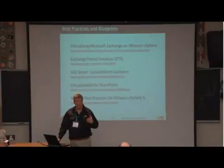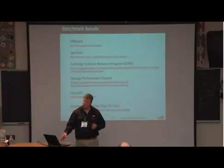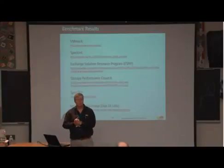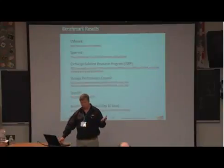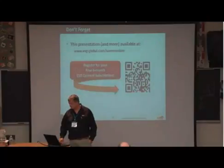The rest of these are the links that I've mentioned during the presentation. There are some industry standard results out here as well. SPECvirt is one that I talked about. We're starting to see performance tests for solid state vendors. This last one, the benchmark gateway, is kind of one of my favorites, not just for storage and performance testing. You can go and get top 10 lists on a variety of industry standard benchmarks.